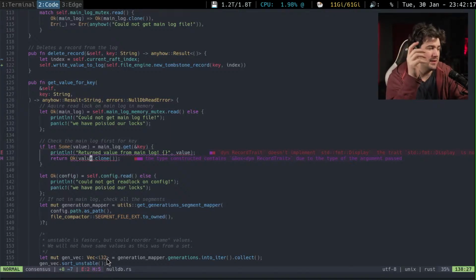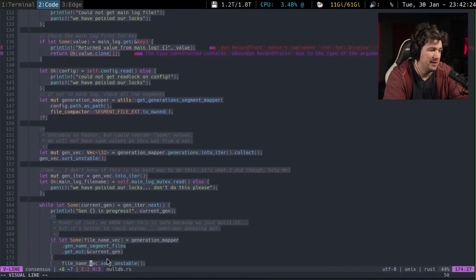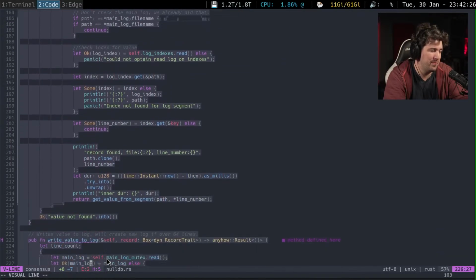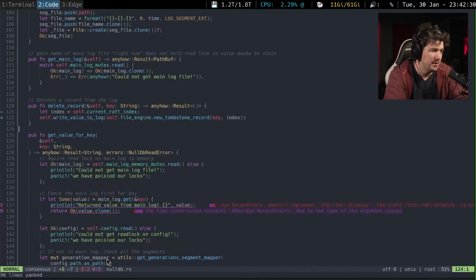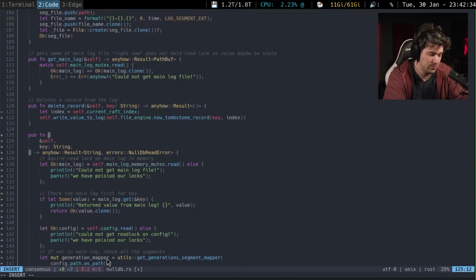What I need to do is this get value for key. I'm going to just copy this. Oh gosh, it's so janky. But instead of get value for key, we're going to name this get latest index.